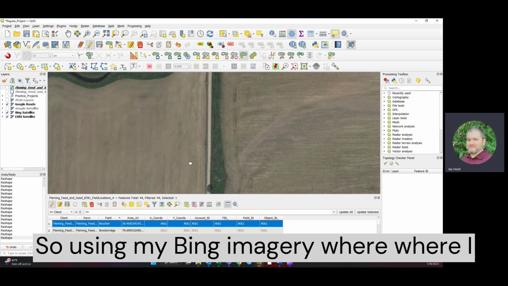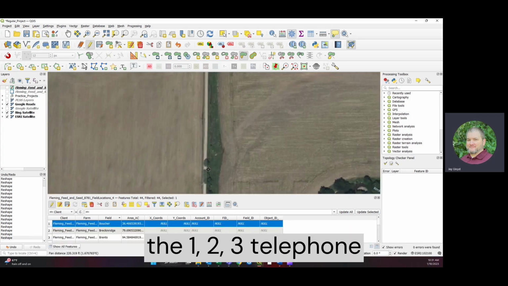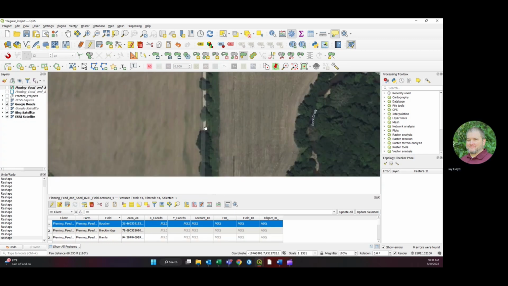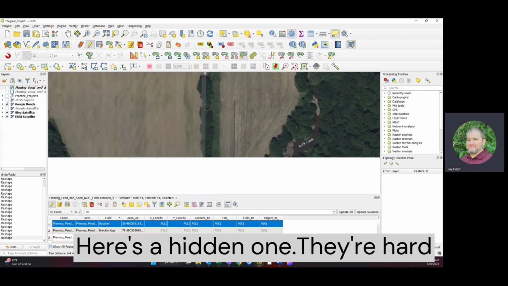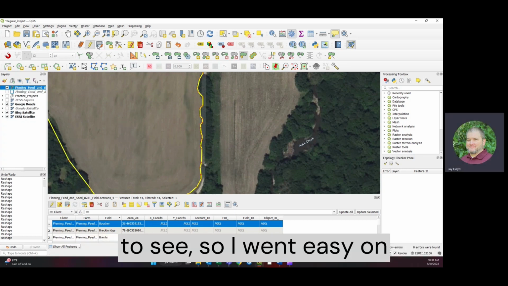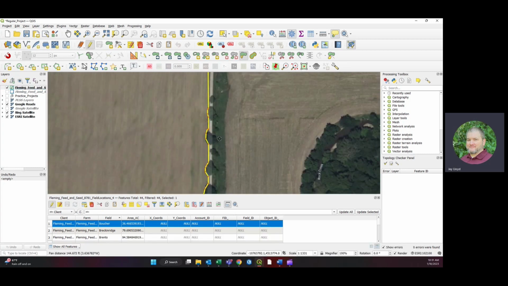So using my Bing imagery where I can see the edges of the grass and the 1, 2, 3 telephone poles, 4, here's a hidden one. They're hard to see. So I went easy on people for those because if you don't do this a lot, you may not even see them at all.